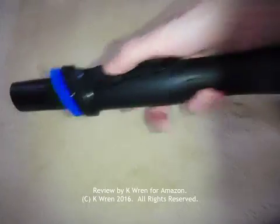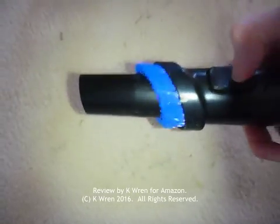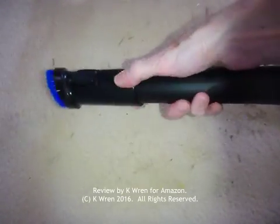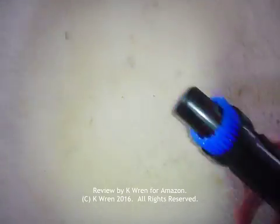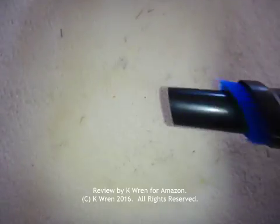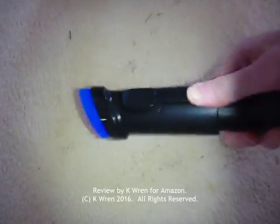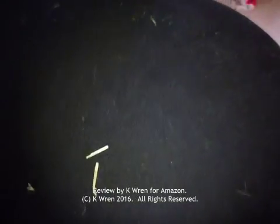This is quite well designed. This is the brush on the extension hose, and it slides up and down for use. So when it's pulled back, a bit fiddly doing it with one hand, then you can attach the tubes, or you can push it forwards and then use it as an upholstery brush. There's quite a lot of fur on this black chair, so I'm now going to run the brush over it and see how it copes with that.